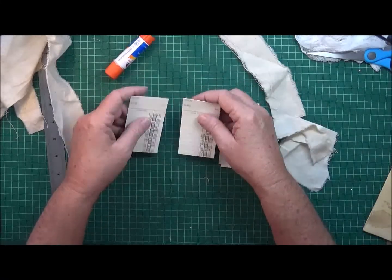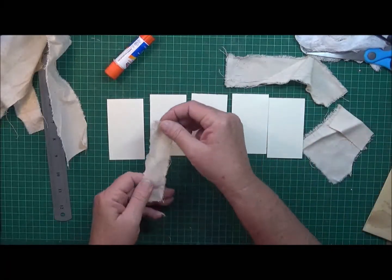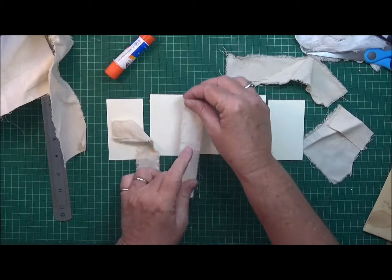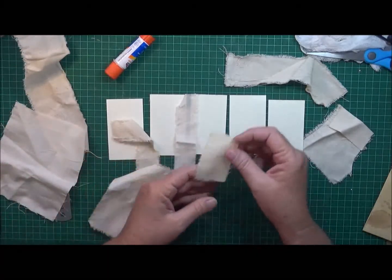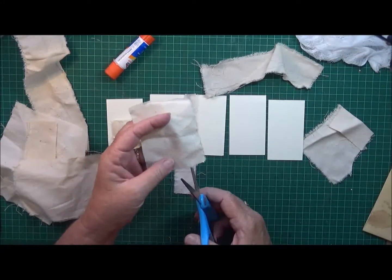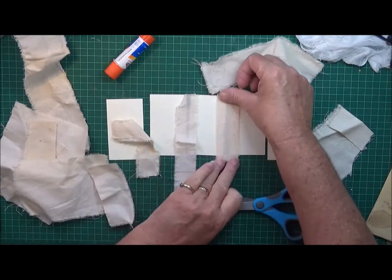I might do the backs first. Okay, so I'm just going to turn them all over. And I will need 4 pieces of my calico. 1, 2, that one long enough? Nope. One, two, that's long enough, so I can just cut and rip a bit of this. I suppose I've got it about an inch wide. Okay. There.